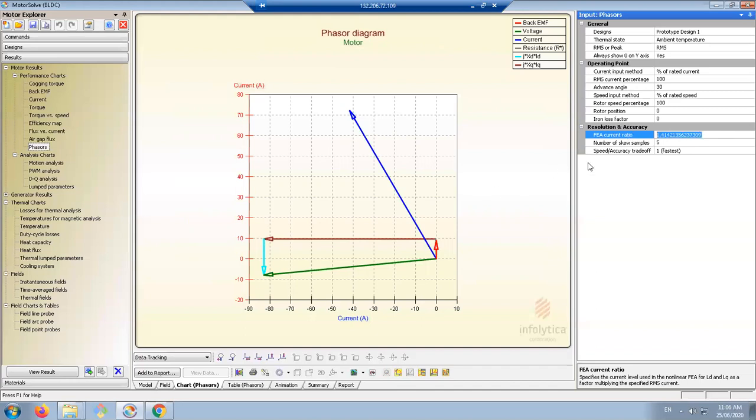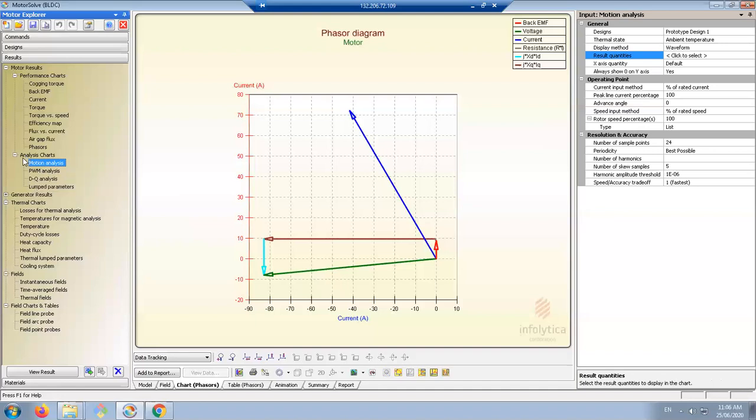If you change this value, which will consequently change the saturation level of the motor, you will get different waveforms here. However, you don't really need to use them during the optimization process. Those are good for circuit-based analysis, if you want to implement the circuit model of the motor. You will need to know the advance angle or the phase angle of the current, voltage, or whatever you need in terms of implementing the circuit model.